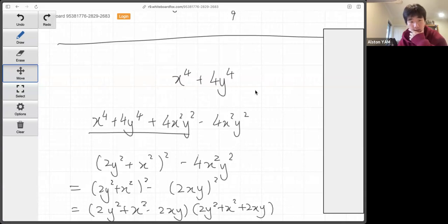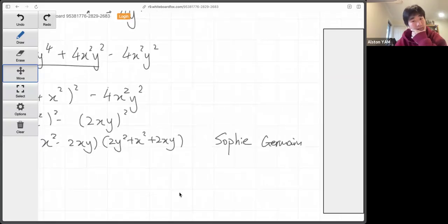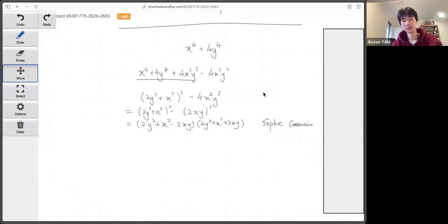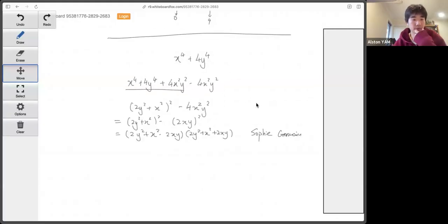So this identity is actually called the Sophie Germain identity. You don't actually need to know that. I just thought it would be an interesting aside to know, because if you want to solve more Diophantine equations and this does come up, then you can instantly recognize, wait, this is factorizable. And then by that point you would have been like, okay, that's pretty cool. I think the problem is pretty much solved. Maybe, I don't know. Okay.